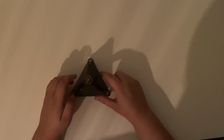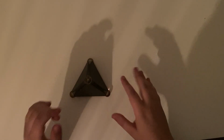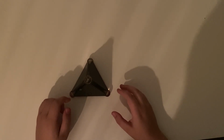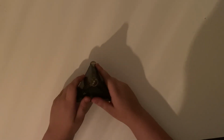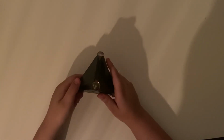And this game is basically like Brain Warp. If you've played Brain Warp, you'll know that there are these different sides. There are 6 sides of different colors and numbers, and it calls out a color or a number, and you need to put it on the top. And that's basically the same concept with this, except this has 4 colored domes instead of 6 sides. And these domes light up, so what you need to do is put the one that's lighting up on the top as fast as possible.